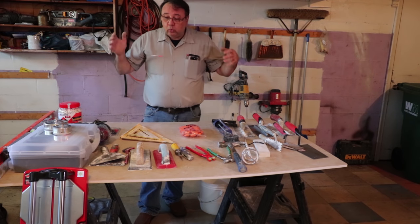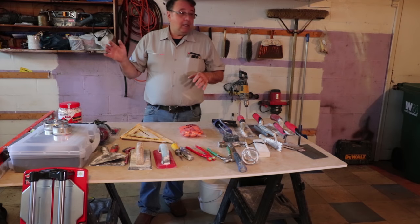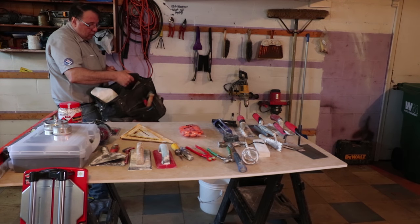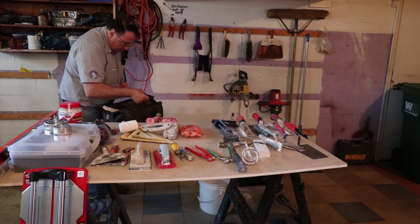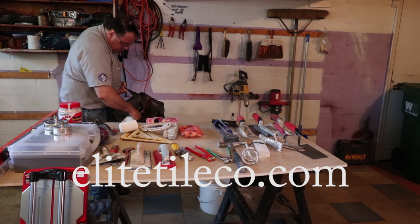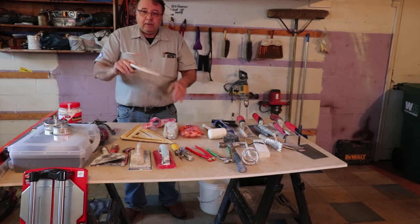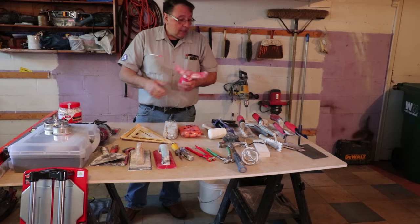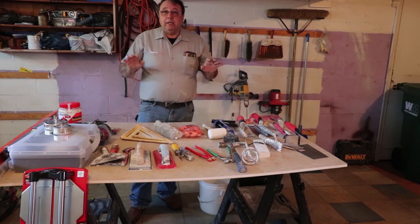These are the tools you're going to have to have to get a job done. There are many other tools — I've got a tool bag here with a ton of other tools in it. A rubber mallet comes in handy. When you've got to make a toilet cutout, just an extension ring works as a template. A whale tail — you put it on your bucket with a vacuum and it'll reduce the dust when you're mixing. A hand brush. So there are a lot of tools that you're going to need to do a job.